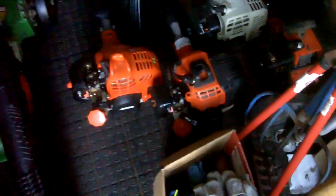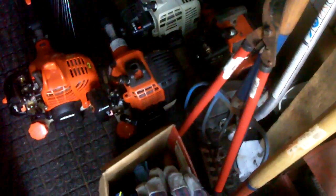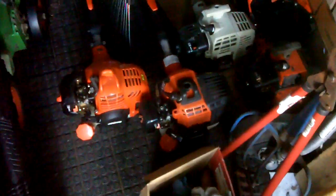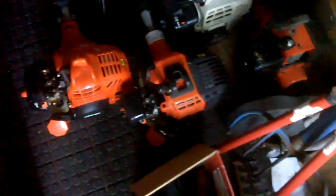These 2 trimmers are my dad's. These 2 right here are mine. The one on the left is an SRM 225, and the one on the right is a PAS 230. It's not an SRM 230, just because it's the split shaft. It's a power head. That's why it's called PAS. PAS means Pro Attachment System.